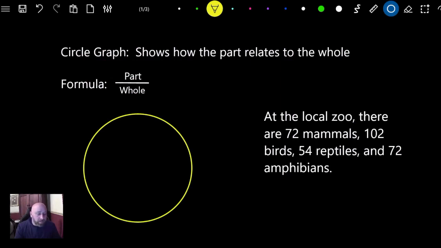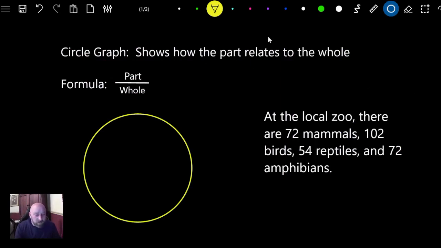So in lesson 8.2, that is on page 302, we're going to be talking about circle graphs and how circle graphs relate to this. A little bit shorter video. Hope you enjoy it. Make sure you pay attention. You will see I've got a couple things written. You can also see these in your book.